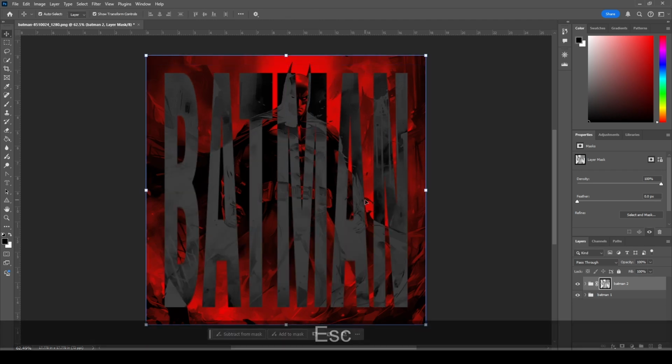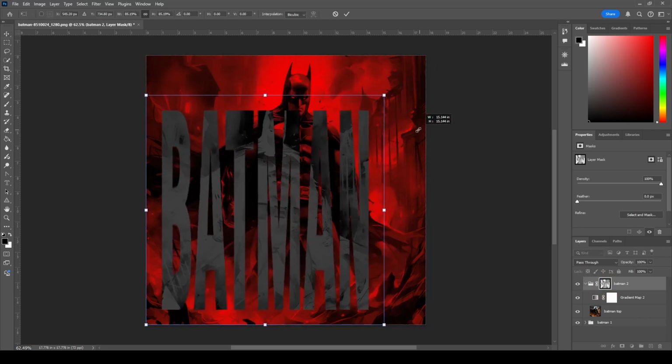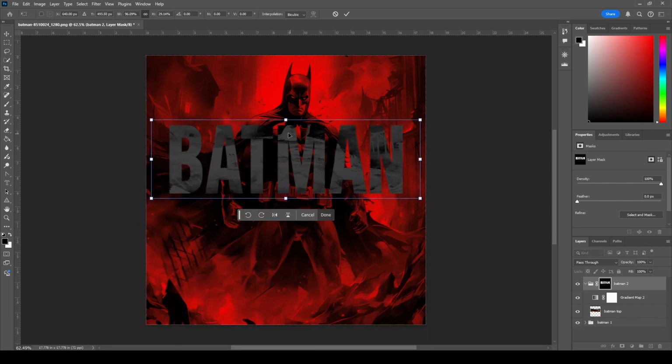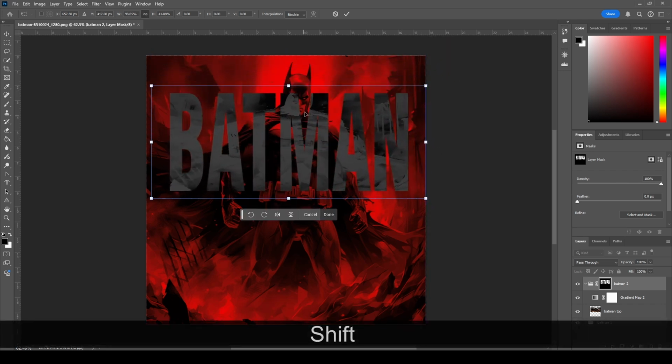Oh, also make sure that this chain link is off when you transform, because when you turn it on, you're actually changing the image under it itself, right? So now Batman in the text is completely crushed like this. You're transforming the Batman inside the text as well.